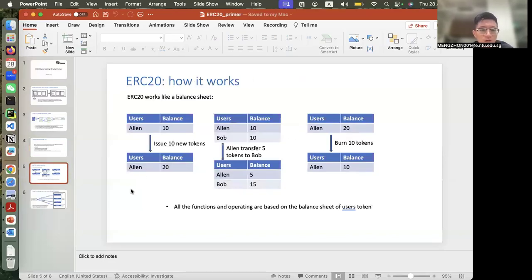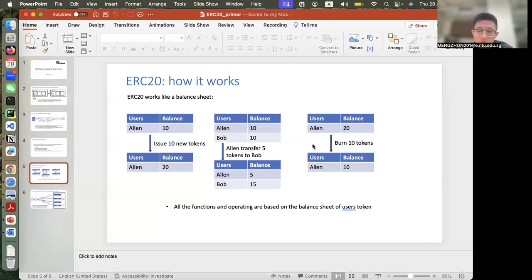So if the user Alan has an initial balance of 10 tokens and he gets another 10 tokens issued, then his token balance will increase to 20. And then if Alan transfers 5 tokens to Bob, Alan's balance will decrease to 5, but Bob's balance will increase to 15.